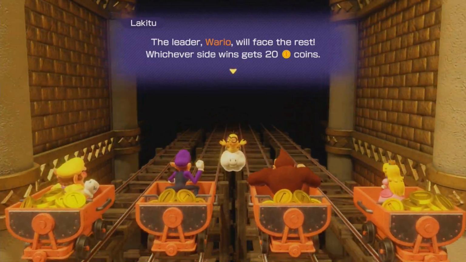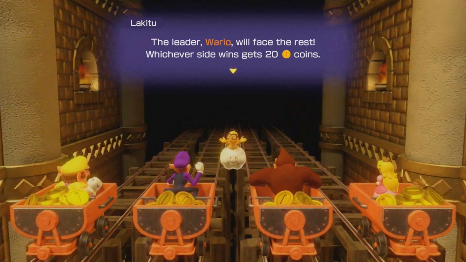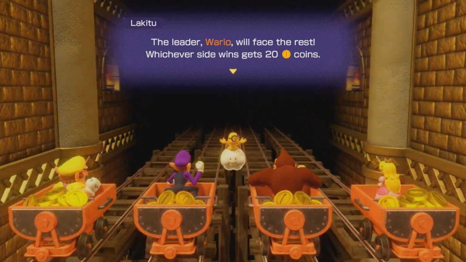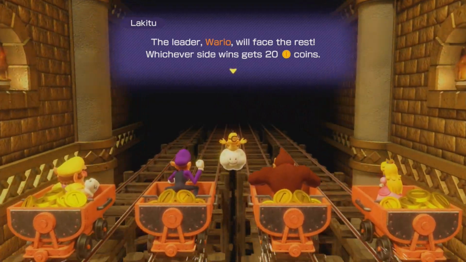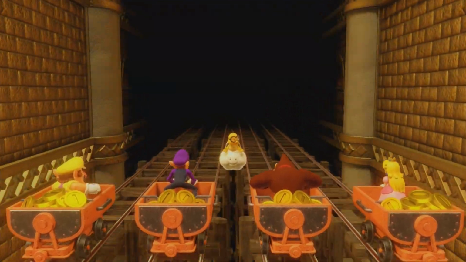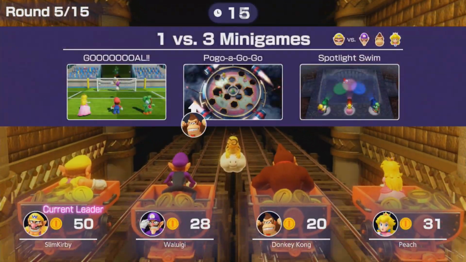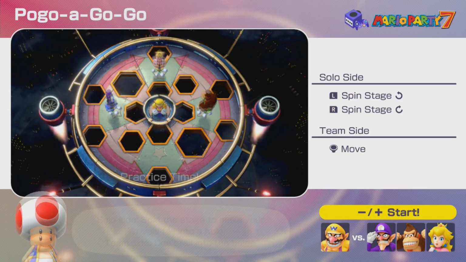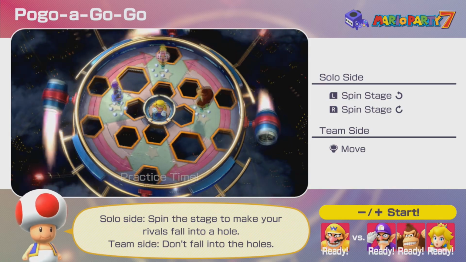So yeah, you also get 1v3 games in this, too. And the leader, Wario, will face the rest. Whichever side wins gets 20 coins. And, oh, I guess Donkey Kong just gets to choose. And I don't know why he would choose this. I feel like this would be in my favor more, but I don't know.